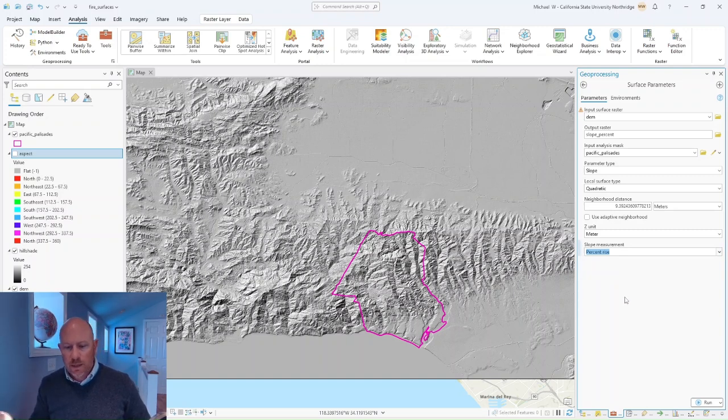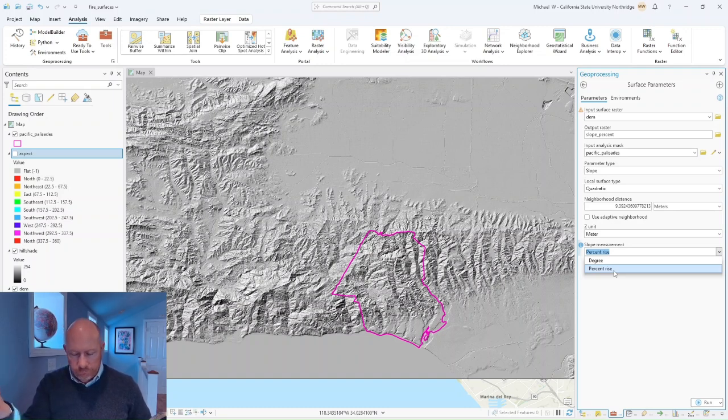And the reason we're going to do this is because the article I was looking at about fire issues used percent rise for the slope. I'm looking over my other screen to see where that was. Yeah, it was 15% or greater slopes are at greater risk of fires spreading and continuing to spread. You can look up the difference between degree and percent rise and how we measure slope, but this is something to just be aware of.